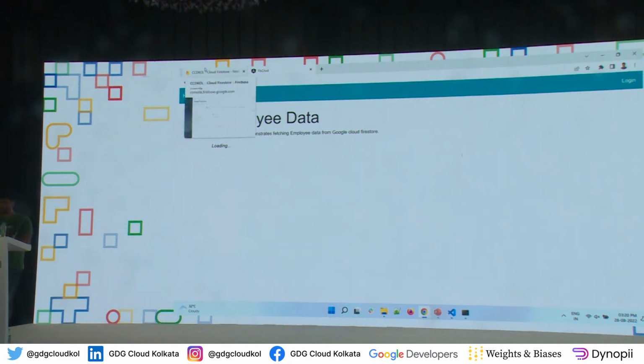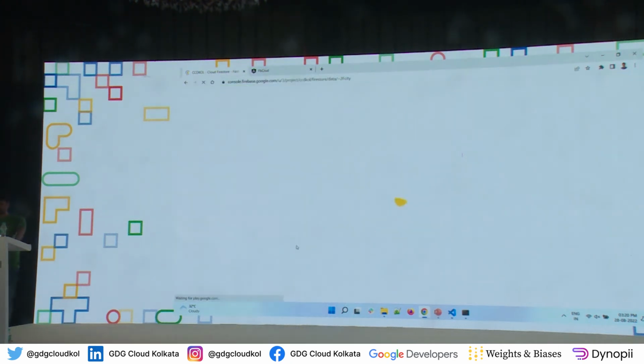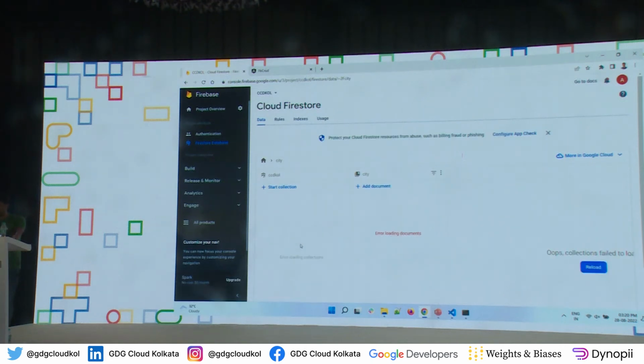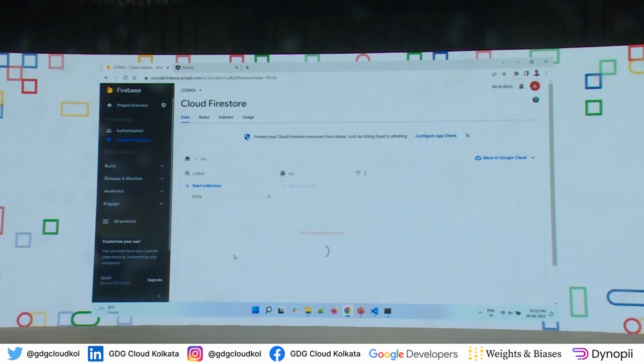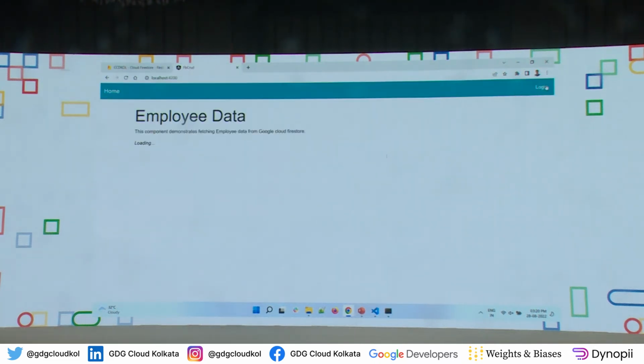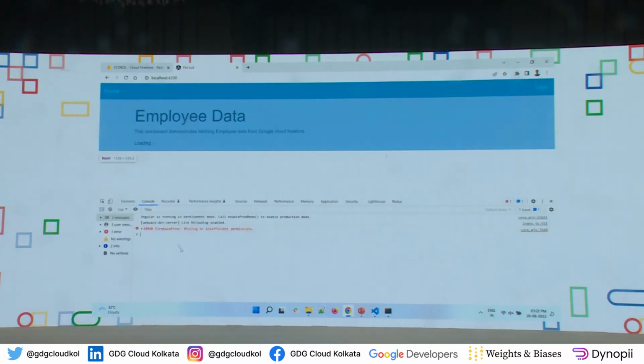Now, if you go to our Cloud Firestore, let me refresh the page. I don't know why this happens. Maybe Firebase is down or something, but this is very weird. I am seeing this for the first time. I don't know. Let's try that. So I will click on login. Okay, I will go to inspect first, and you will see some error.